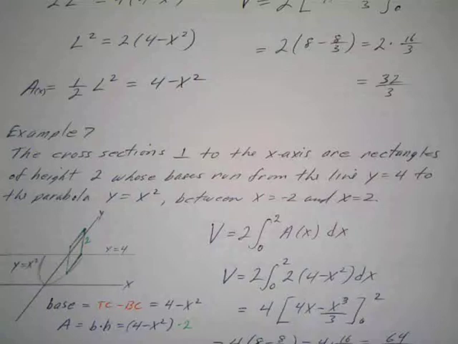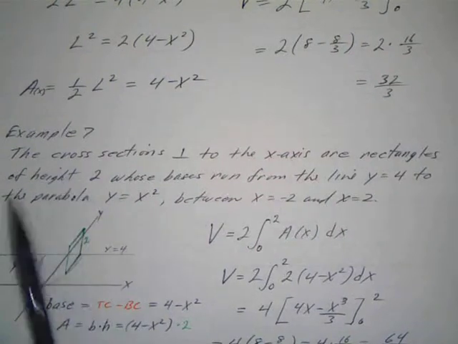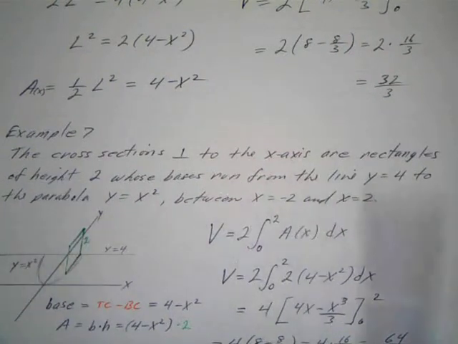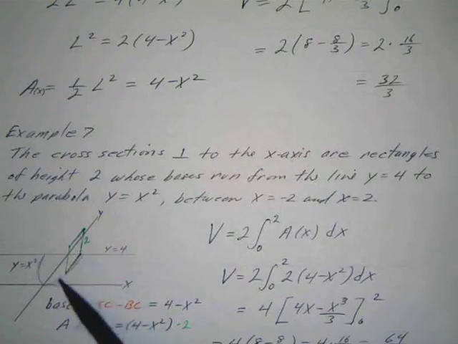Oh, this is one more with respect to x. I got one more with respect to y. Sorry. This is a cross-section perpendicular to the x-axis of a rectangle, so this is a new setup for a problem. Now, I've seen these done before, and even on the AP exam, I think I saw one of these. Remember, we have to be able to write the area in terms of this distance. This is the only variable we have.